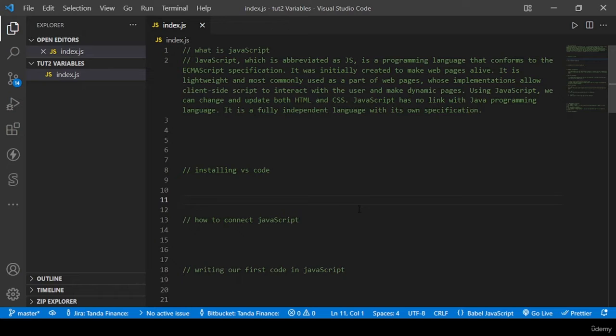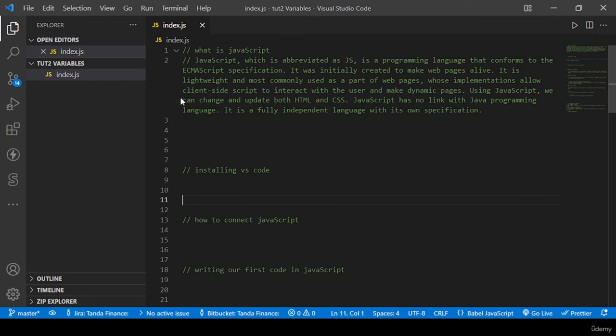Now let's come to the formal definition of JavaScript so that you can understand everything. JavaScript, abbreviated as JS, is a programming language that conforms to the ECMAScript specification. Now, the question is, what is ECMAScript?